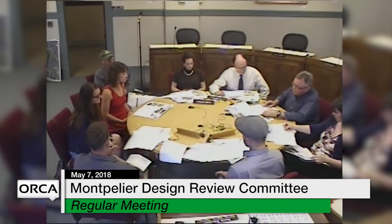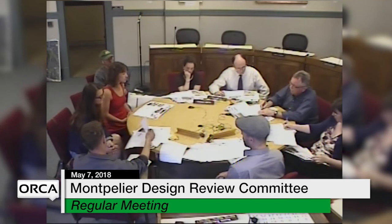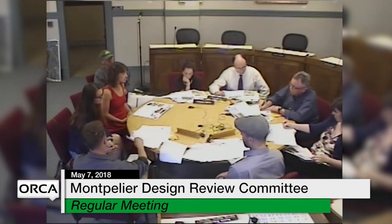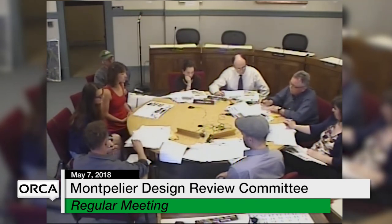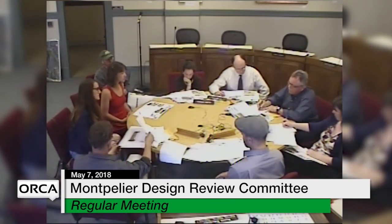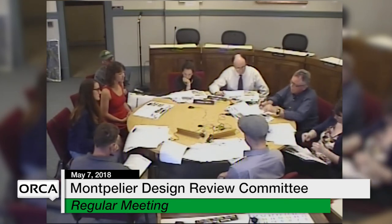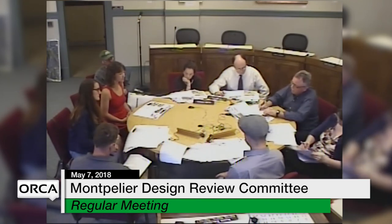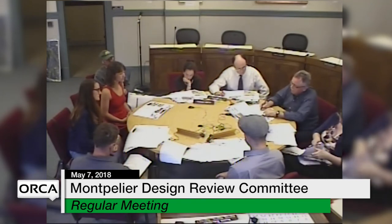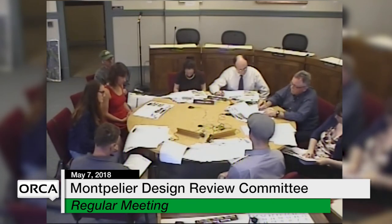One, preservation and reconstruction of the appropriate historic style of the proposed projects in the historic district that involves an historic structure. The parklet being separate, I would say, was not applicable to number one. Harmony of exterior design with other properties in the district, based on the drawings, we would say that's acceptable. Compatibility of proposed exterior materials, acceptable. Compatibility of proposed landscaping, acceptable. Prevention of use of incompatible designs, buildings, color schemes, or exterior materials, acceptable.